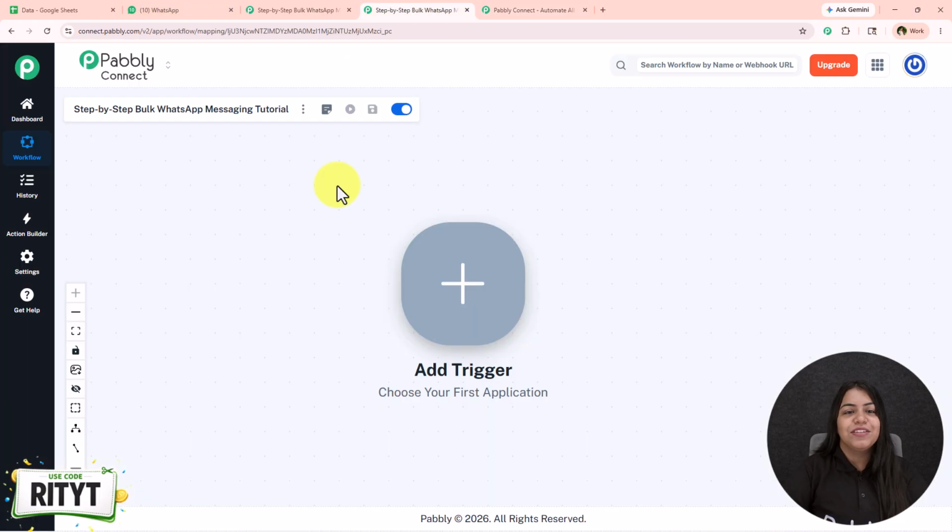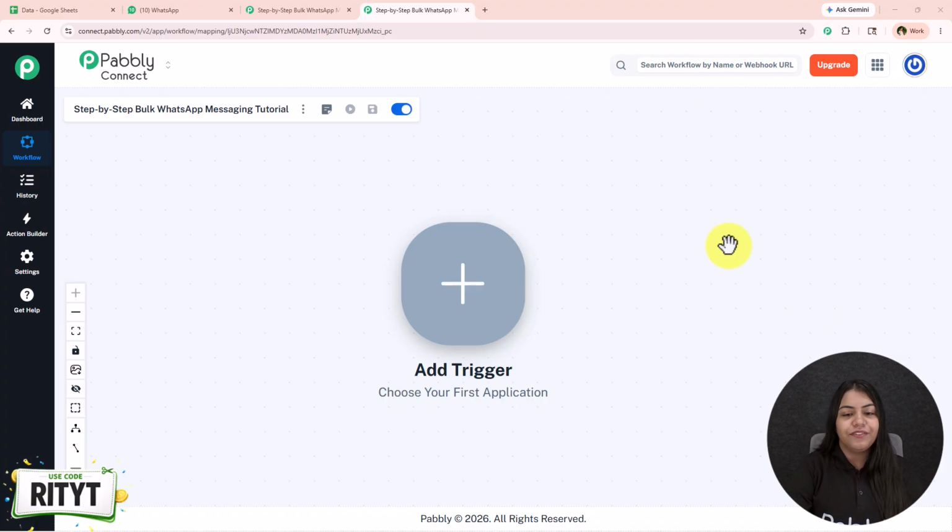Alright, so now we're on the workflow builder and this is the most important window of our automation because we have trigger and action in this. Trigger and actions are the two main principles on which our workflow is going to run. Trigger means when this happens and action means do this. So by this, you can understand that the trigger starts the process and the actions are results towards the same.